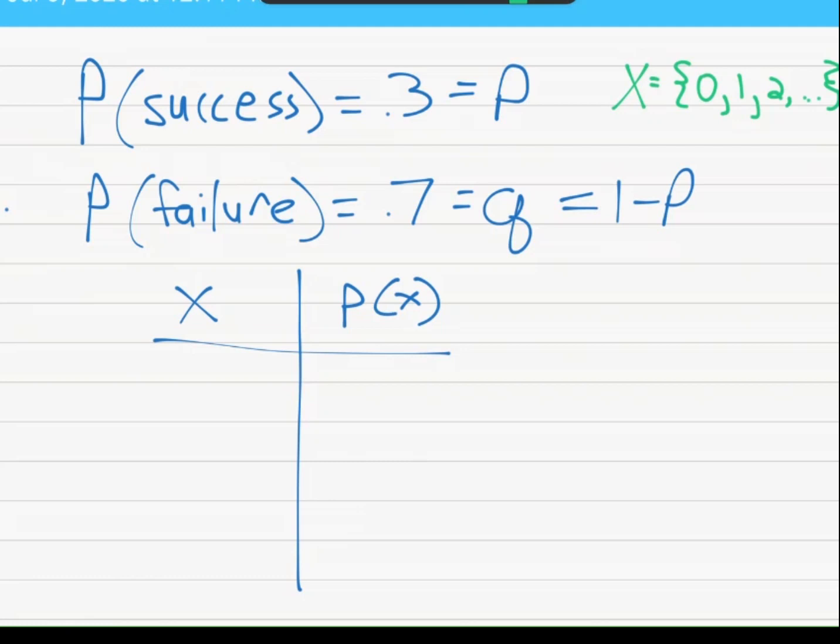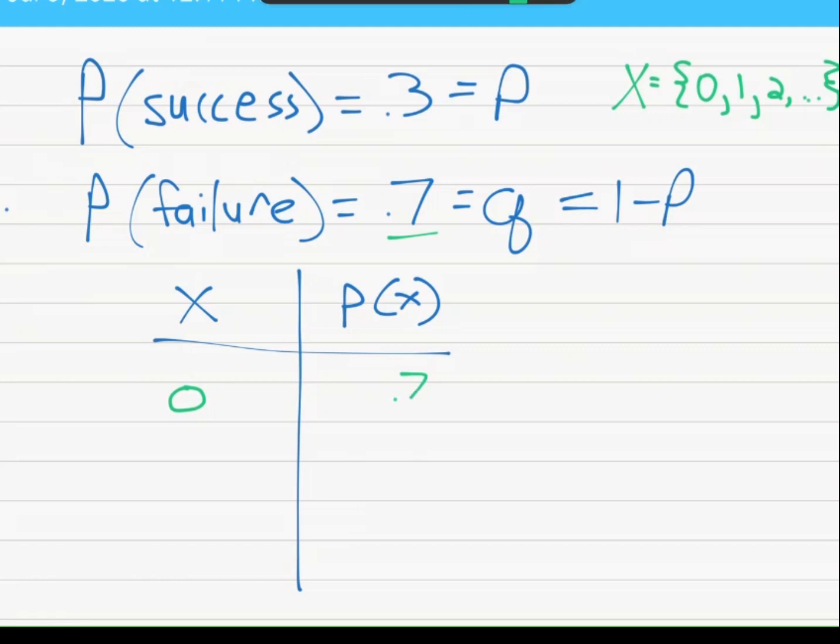Okay, so here, when we say X equals 0, this is the probability that the F-bomb is dropped immediately. They have 0 successful rides. Oh, I guess I did have success defined properly, right? Success is a ride without hearing the F-bomb. So if they go 0 rides without hearing the F-bomb, that means that we had a failure. So that probability is going to be 0.7.